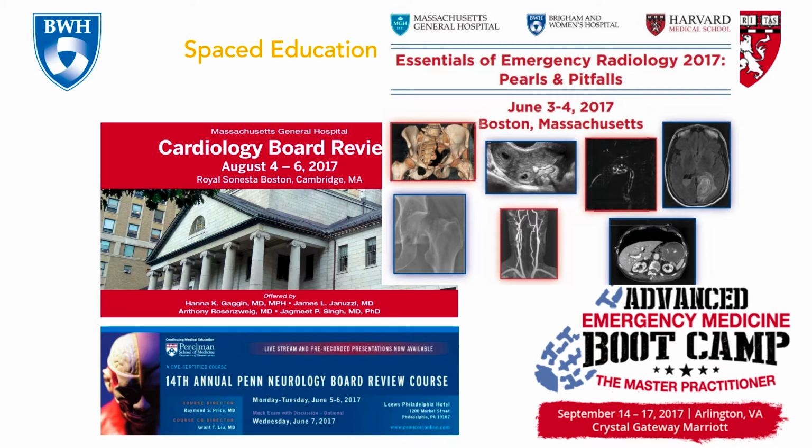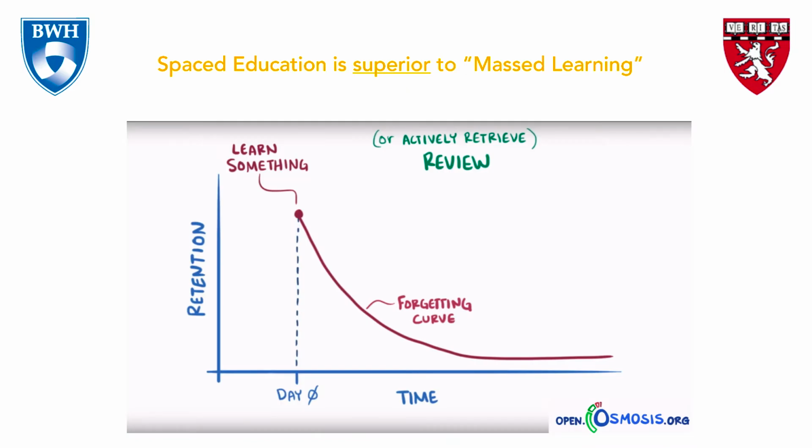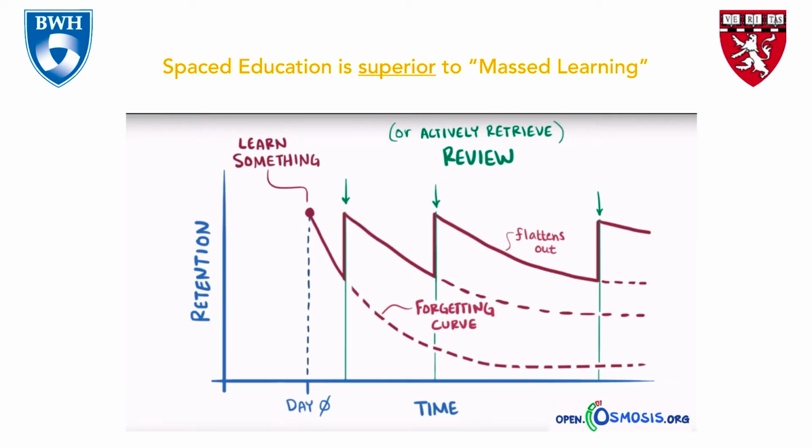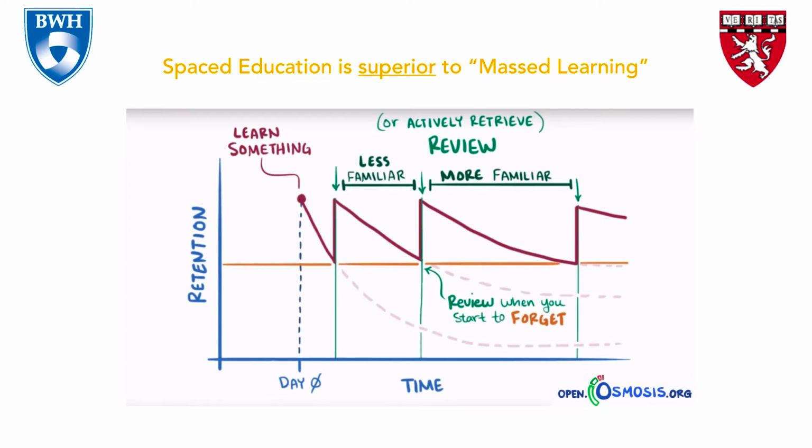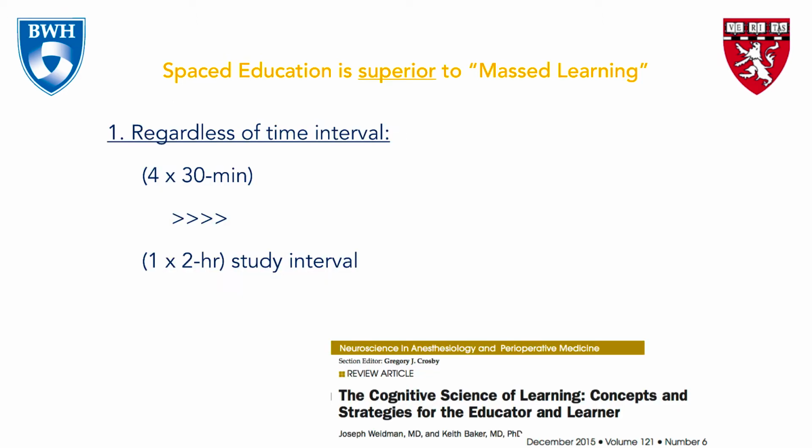As we learn, spaced education is really superior to mass learning. In general, at any given time point, you will learn something maximally, and then over time, if you don't review it, there's a forgetting curve. With the concept of spaced education, over time, we want to minimize that forgetting curve and maintain our retention, so that in succeeding intervals, we actively review information again so that our retention is increased. Over time, we want to review things that are less familiar more frequently and things that are more familiar less frequently. Again, the goal is to review right before we start forgetting.